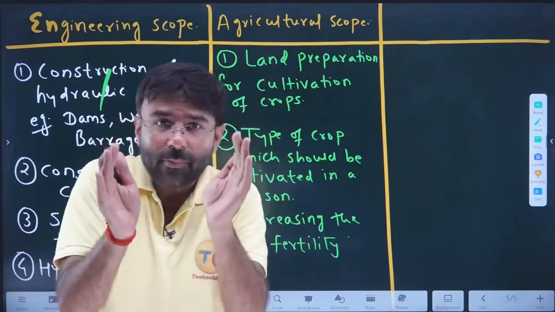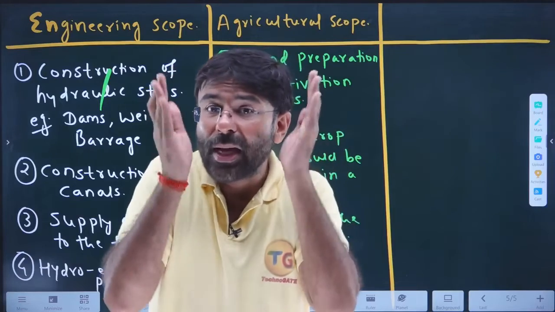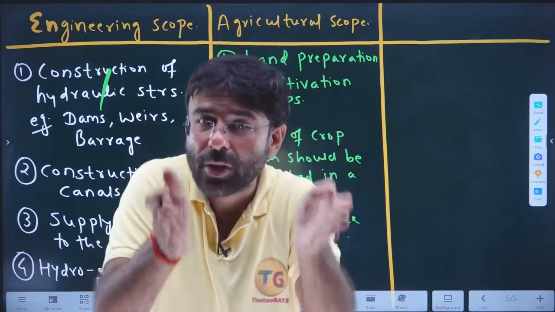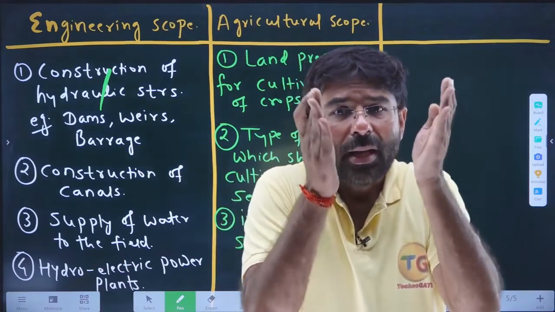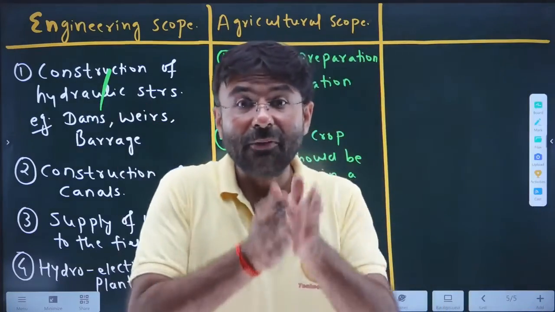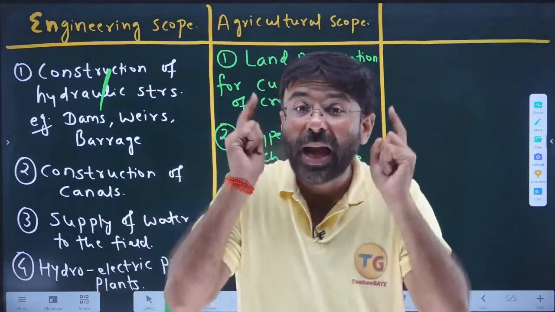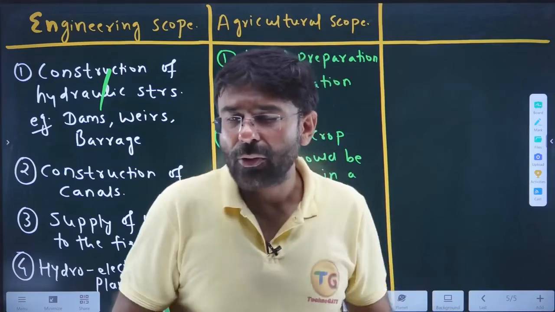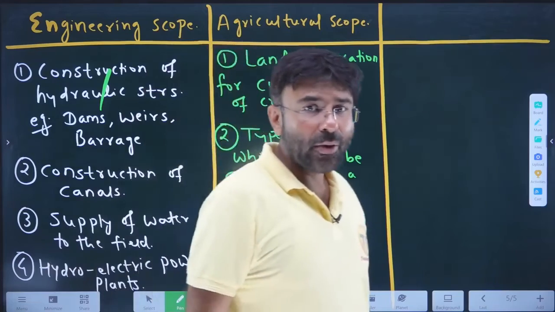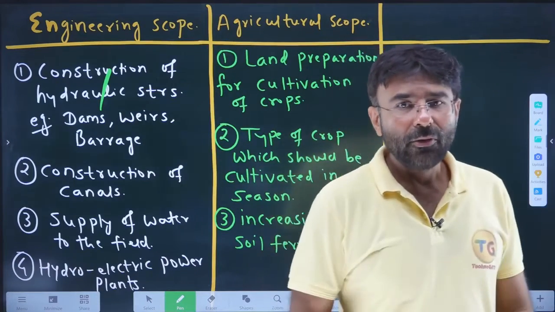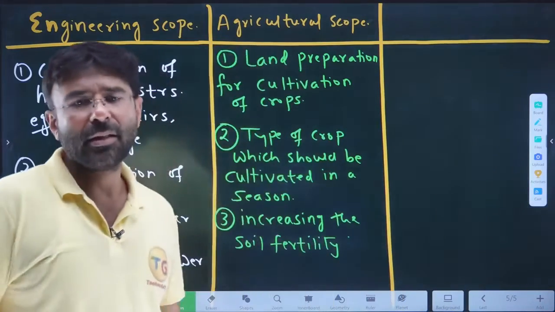So see, the thing is the same, black cotton soil. But as a civil engineer, what will I be seeing in black cotton soil? I'll be seeing that black cotton soil contains a mineral montmorillonite, and due to the presence of montmorillonite, this black cotton soil has a swelling nature. It has a shrinkage nature, and the bearing capacity of black cotton soil is very less. This is what I will see for a black cotton soil. But when a farmer sees a black cotton soil, what will he say? He'll say that this soil is very good for the cultivation of wheat, for the cultivation of cotton, and for the cultivation of soya beans.